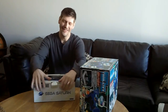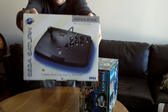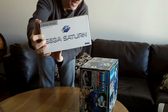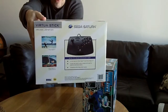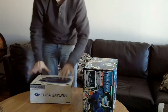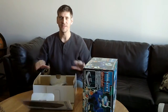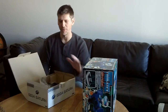Oh, here. You know, I haven't done this in a while, and it shows. Here is the front of the box. The sides have this lovely Sega Saturn written on it. Not very exciting. Back of the box. Note that it only shows like one game on it, Virtua Fighter. Anyway, not the most exciting box. But inside we have the controller. And I'll pull that out in a second.